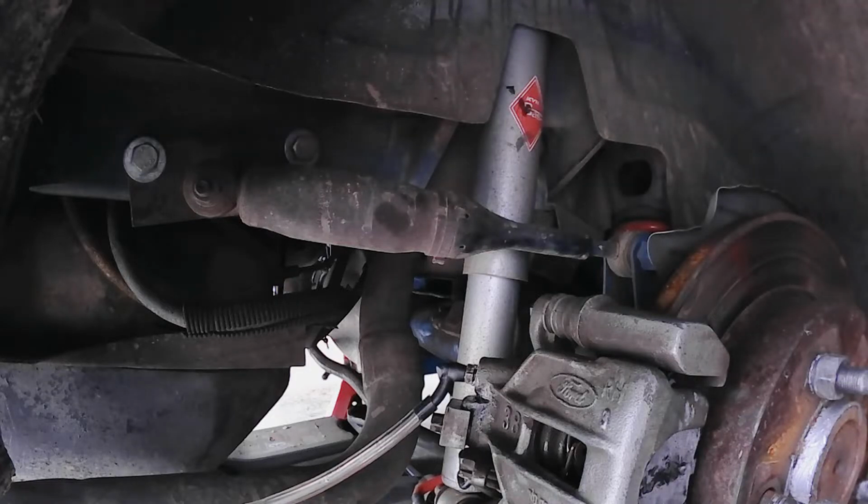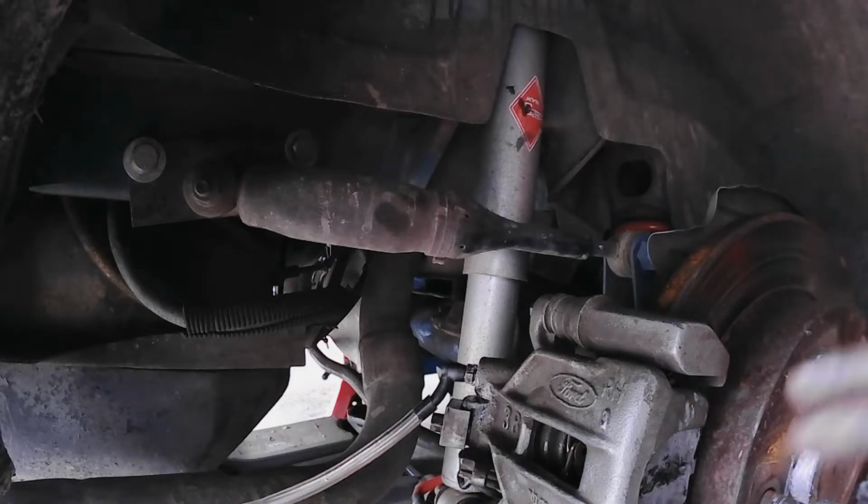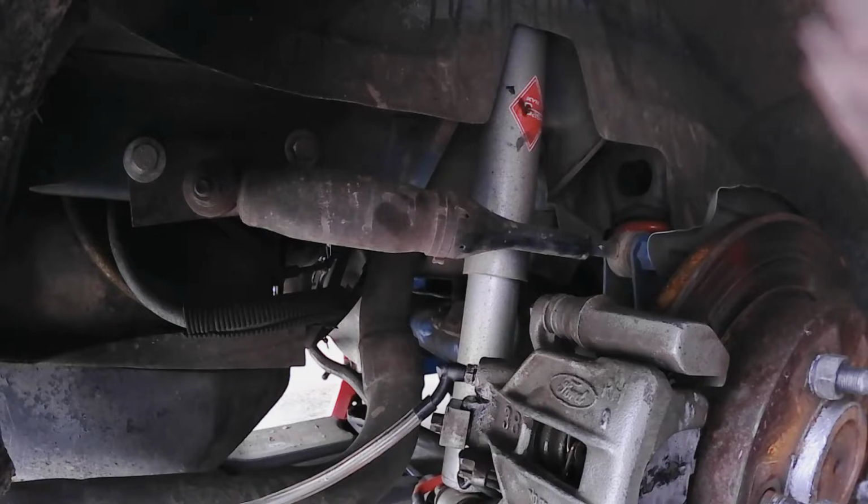Now I'm on the far side of the car from the master cylinder, further spot away. Start there, go to the other side, and then doing the fronts is the same thing. So if you see me do this, you know how to do it. Anyways, that's what I'm tinkering with now.